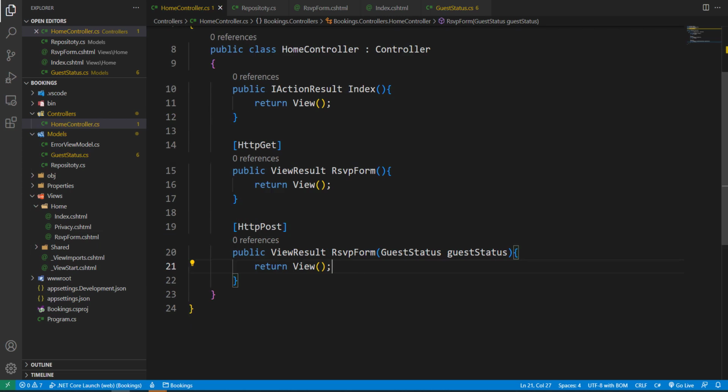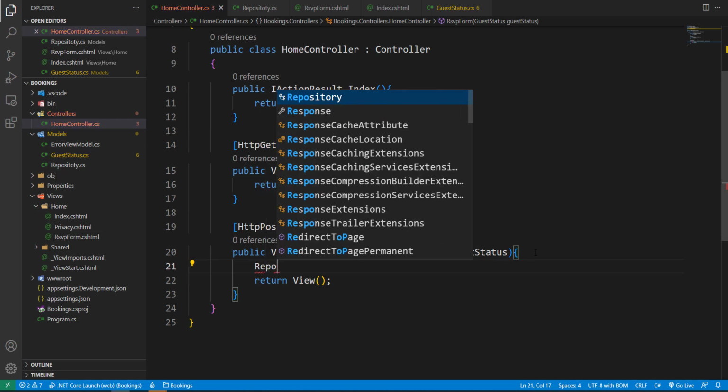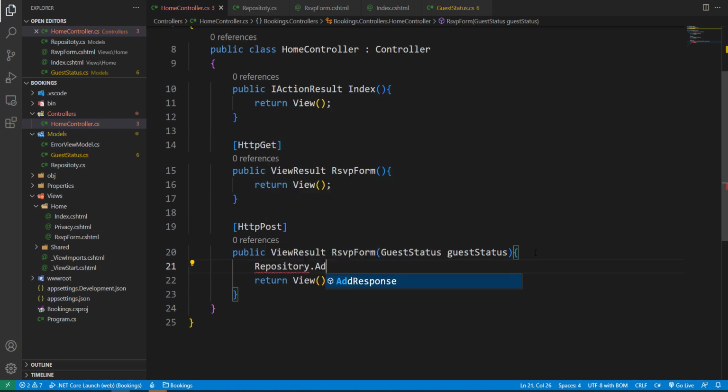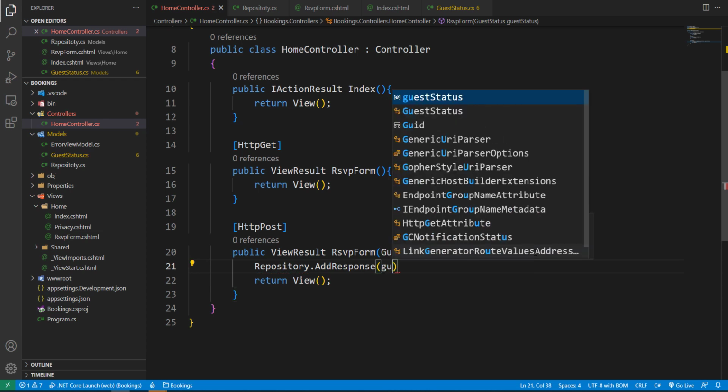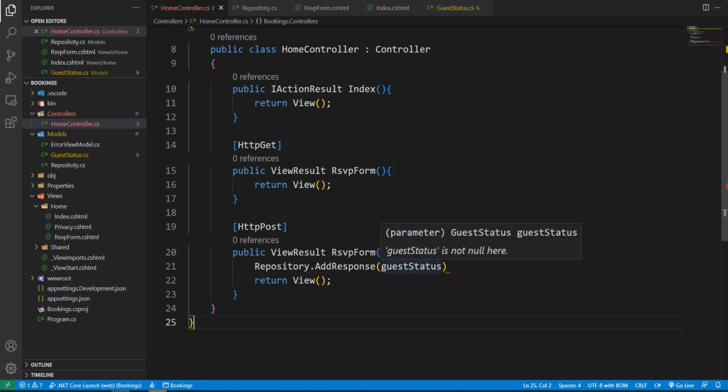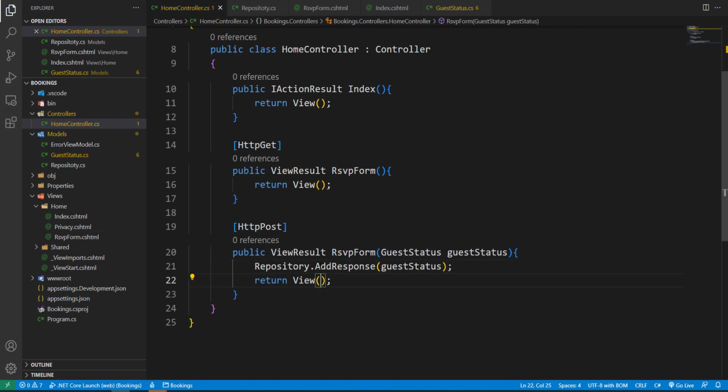Let's navigate to our post method, and here I can simply say Repository.AddResponse, and we're going to use our guest status as the argument, and in the view we can return a string.